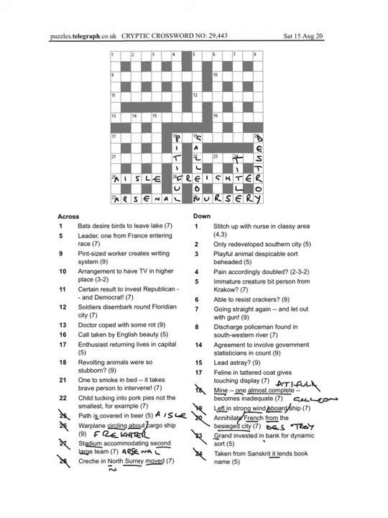And then we've got GNR in there, so we can have grand invested in bank for dynamic sort, well a tiger you could say is a dynamic sort, maybe, in business. Bank and tier, well, but I think it is tiger. 22 across, child tucking into port pies, so port pies is lies, and the child is going to be T, tot, and a litote, not the smallest, it's a grammatical term, isn't it? You know, it's like a negative, if you want it to be a bit ironic.